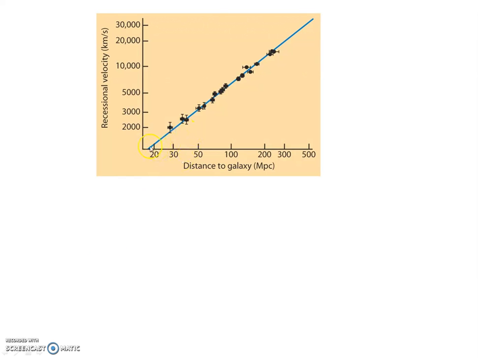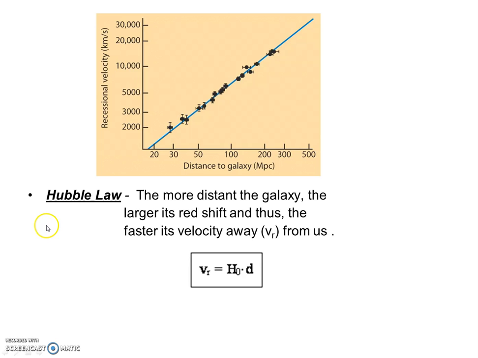If you make a graph of the recessional velocity, basically what you get from the redshift, how fast it goes away from us, versus the distance, it follows a very nice trend line. And what we find is there is a very easy equation: the recessional velocity is equal to the Hubble constant times the distance. We now know that the Hubble constant is approximately 72 kilometers per second per megaparsec. In other words, for every megaparsec in distance that a galaxy is away, its speed away from us increases by approximately 72 kilometers per second.